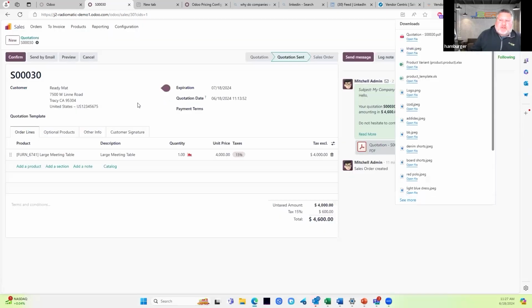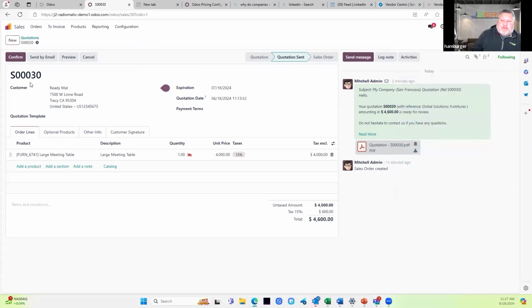It's like 5 extra steps. It's not hard. I just drag and drop it into my email or into here, but it's a whole lot easier just to click, send by email, and it's gone. And then if I want to send a quick follow-up via Outlook, I can.